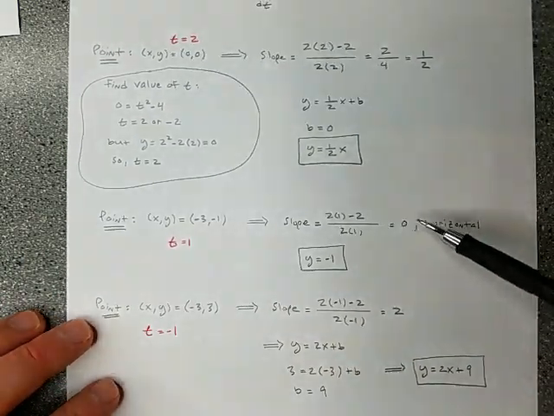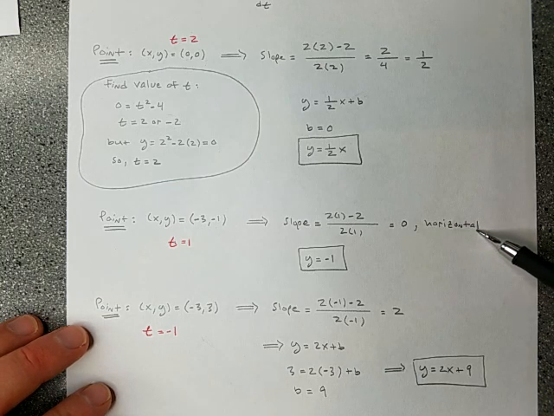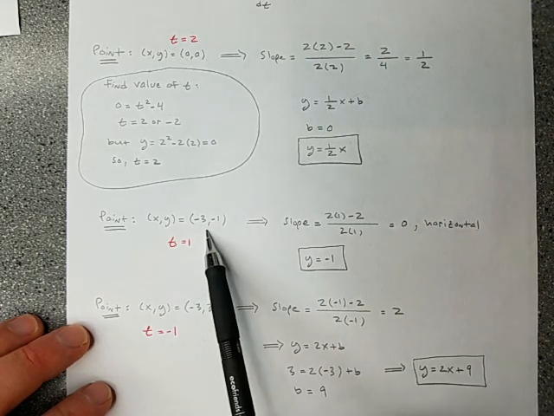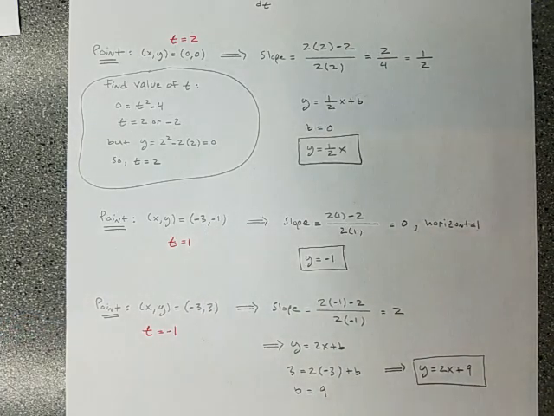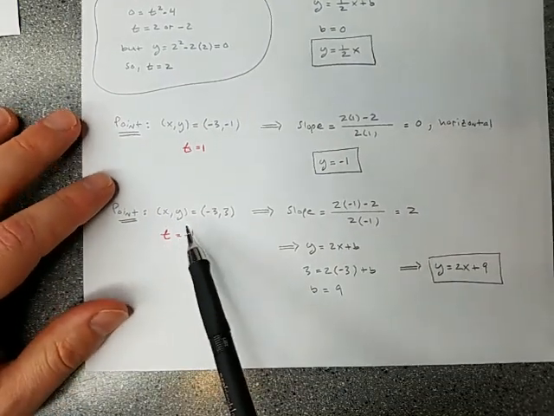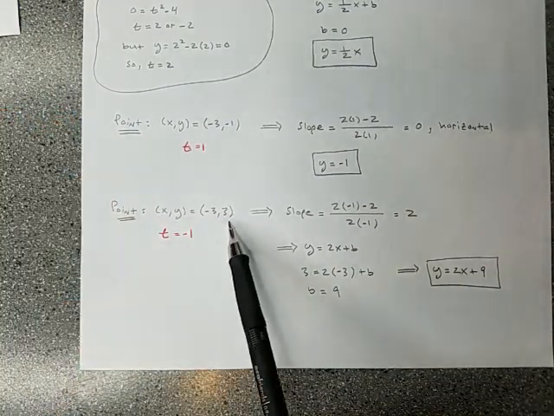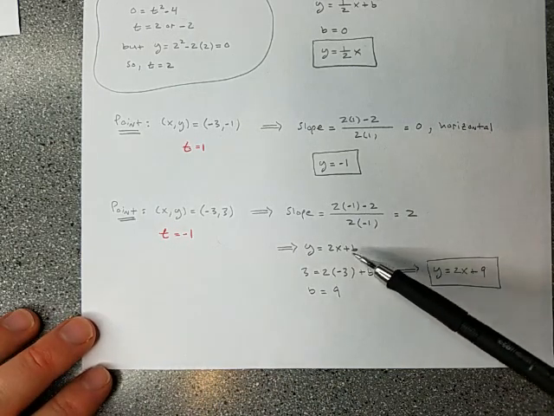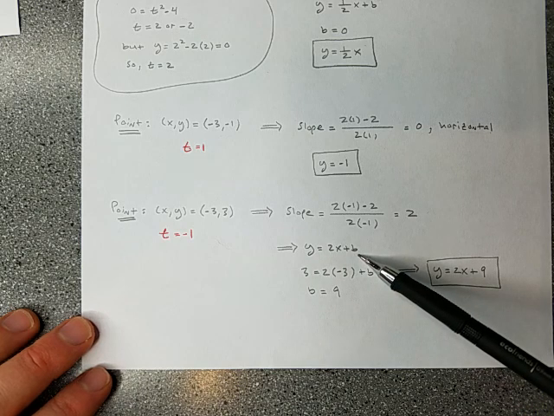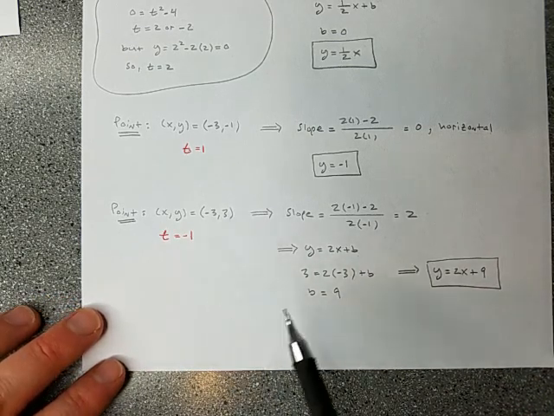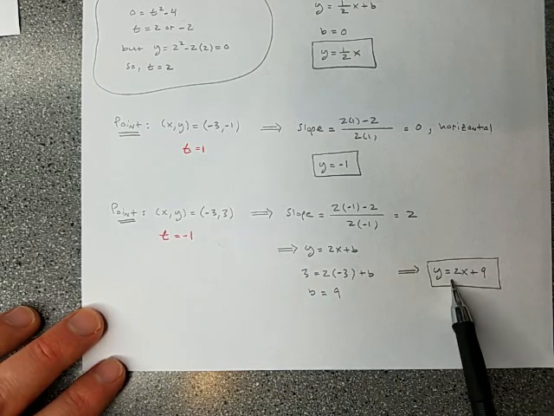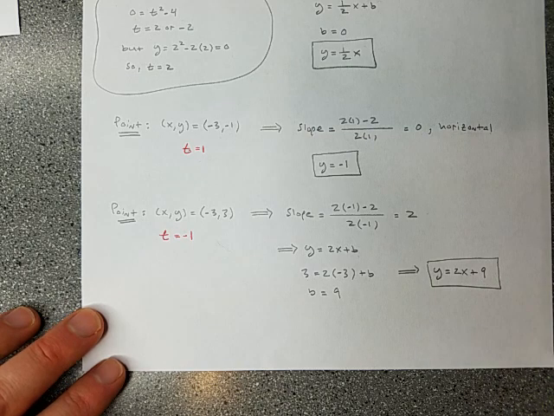In my slope formula, it ends up being 0. That's horizontal, so my answer here is I want a horizontal line that passes through that point. That's going to be y is equal to negative 1. All right, last one, x and y is negative 3 and 3. The value of t for that one is negative 1. The slope is 2. Partial answer, y is 2x plus b. Okay, but given that I know this point is on that line, I can put 3 for y, negative 3 for x. I'll solve b to be 9. Y is 2x plus 9. Okay, 3 points, 3 slopes, 3 tangent lines.